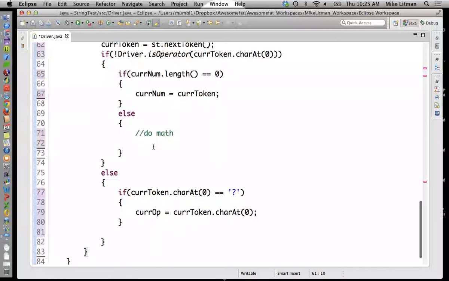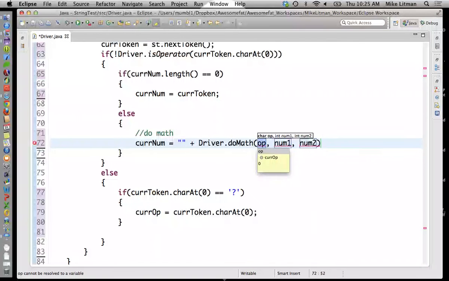Okay, so when I do math, I'm going to say curNum is equal to the empty string concatenated with driver.doMath of curOp. Num1 is Integer.parseInt(curNum).